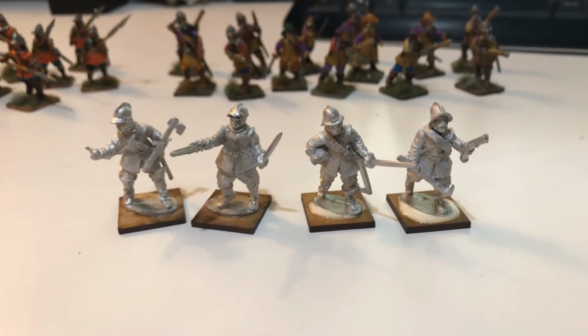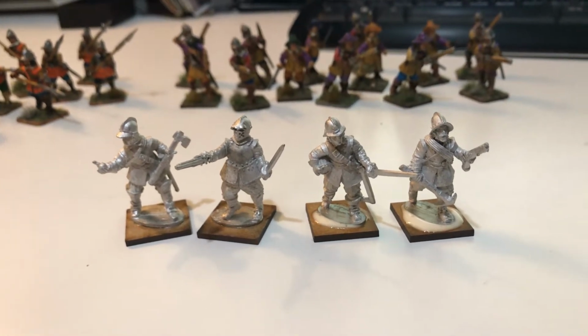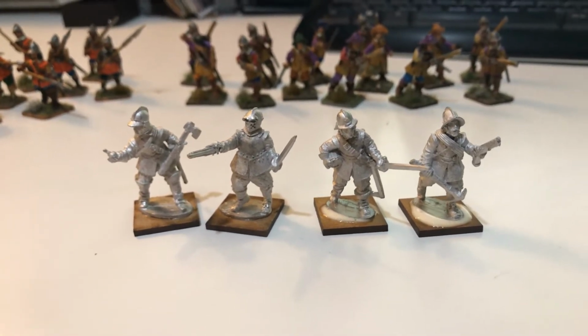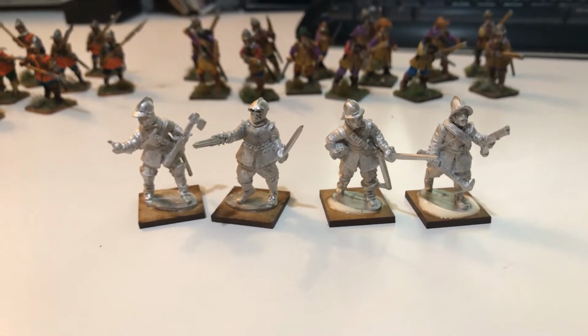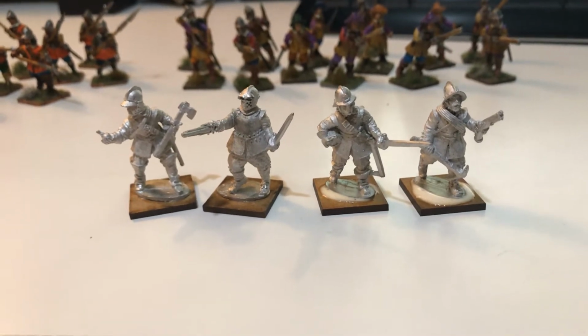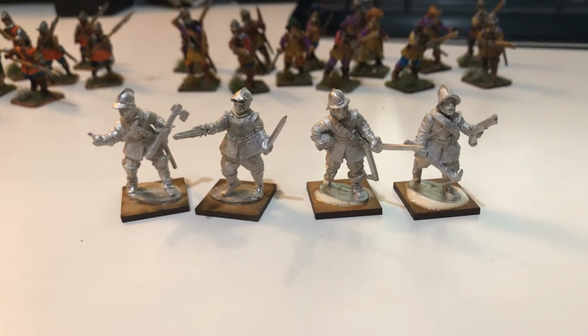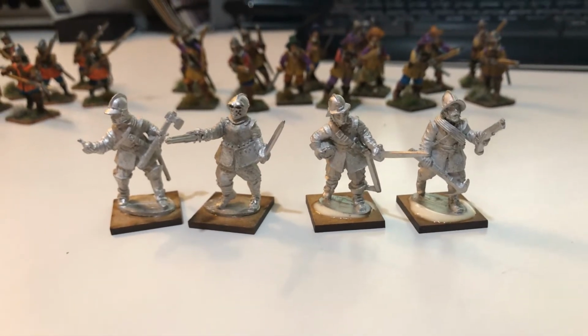Now, I know that a couple of other people have actually reviewed these already, but Richard at Bloody Miniatures is doing a fantastic job putting these out and getting them sculpted and created, and I just thought I'd give him another heads up, really. And the more people who actually see his work and the work of his sculptor, the better.